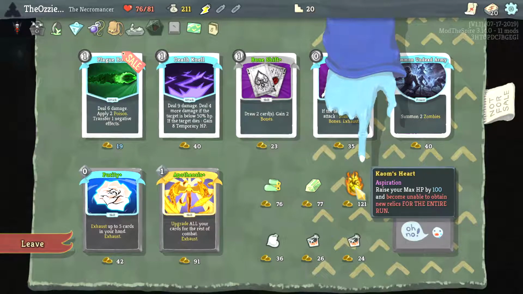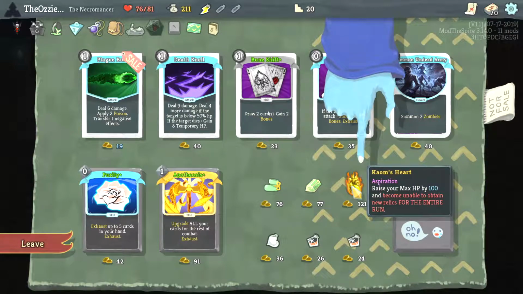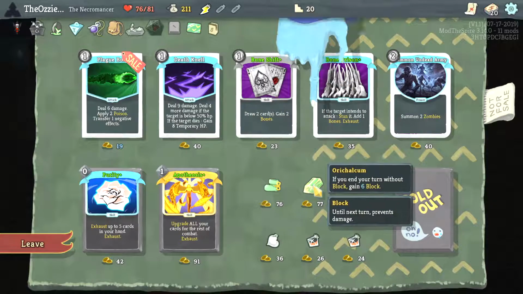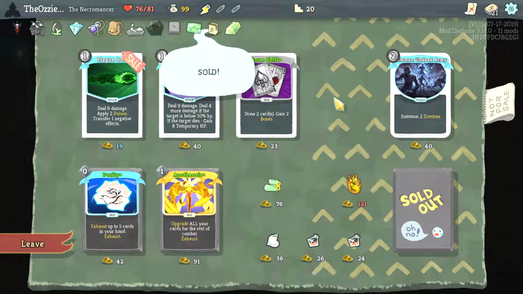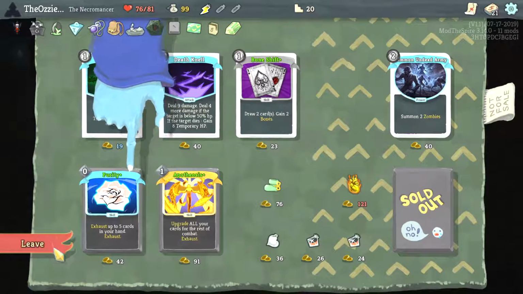Apotheosis could be a good pick. Orichalcum's good too. Chaos's Heart. Raise your max HP by 100 and become unable to obtain new relics for the entire run. No. I like relics. Might take this. We're gonna take Bone Prism. And nothing else.